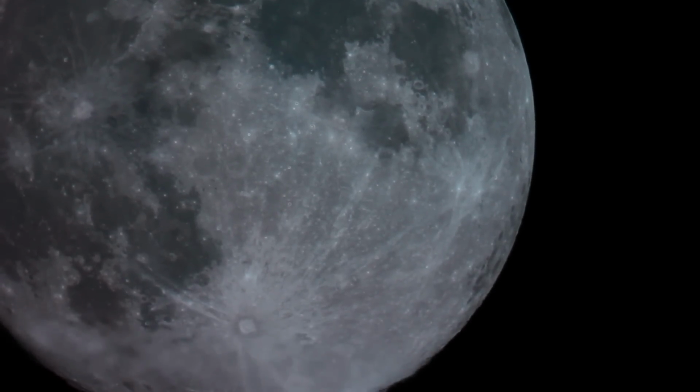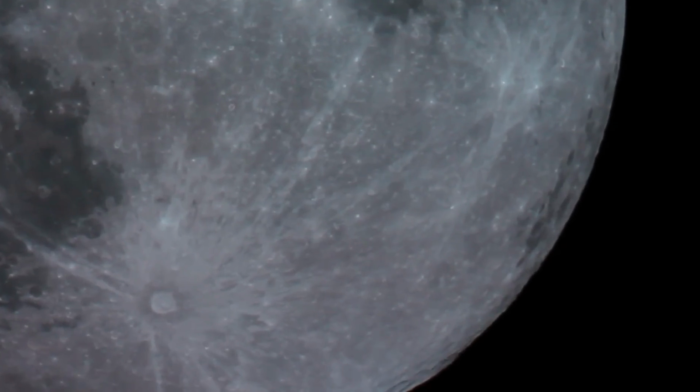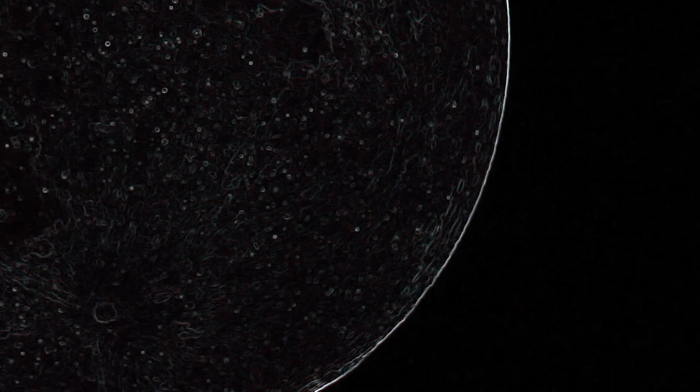It's always a cool treat when you're shooting and you see one coming and you think, oh boy, it's going to go over the moon. This will be a cool shot. You can see them coming, you can hear them, and usually the moon where I am has to be pretty low on the horizon to get a plane to cross. The higher it gets in the sky, the more your odds go down.